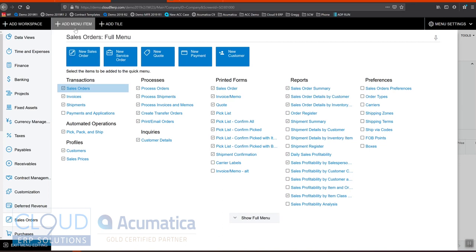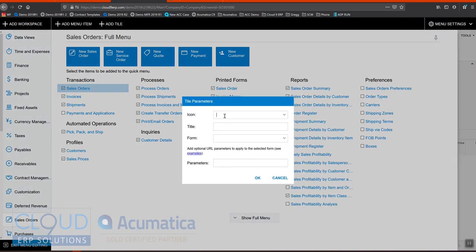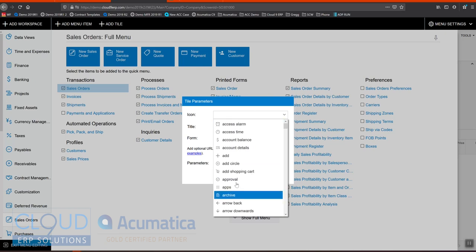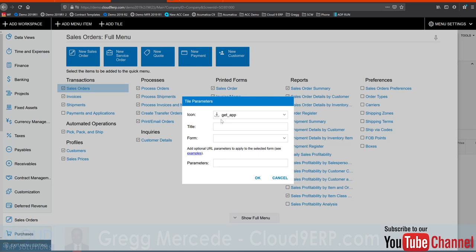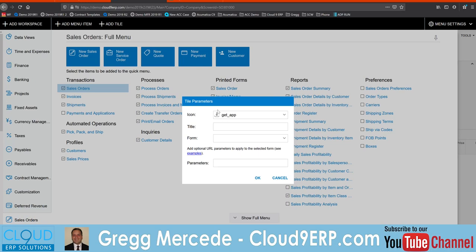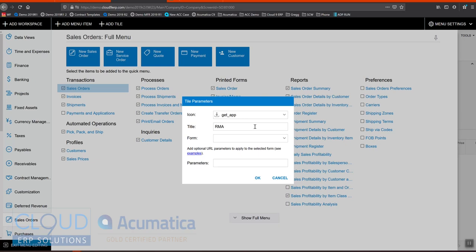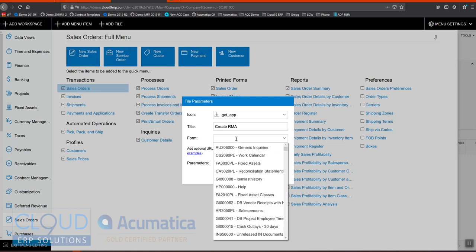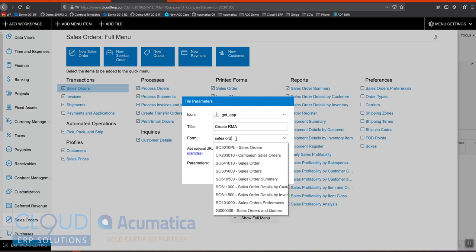So if we went over here and we added a new tile, the first thing we do is we select an icon. There's a number of different icons here. We're going to use the little download button, Get App, because it signifies bringing stuff in. We'll give it a title. The form here is going to be the sales order form.